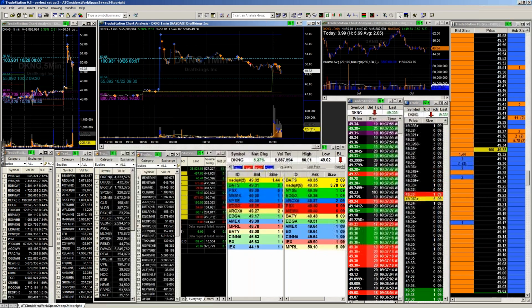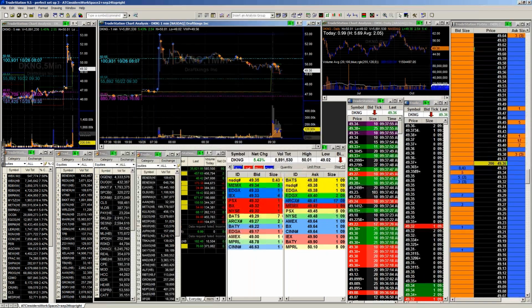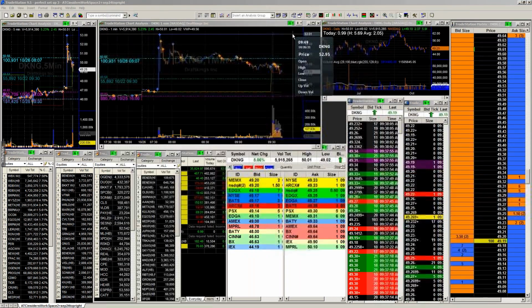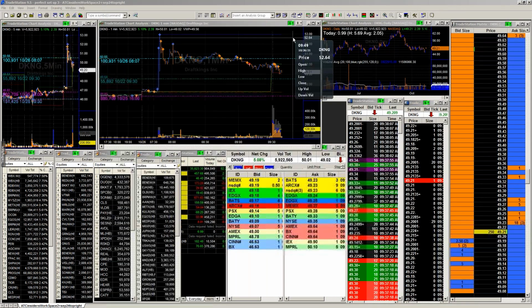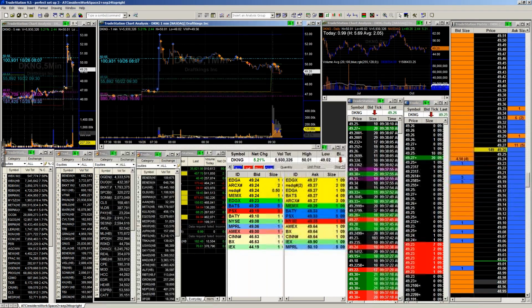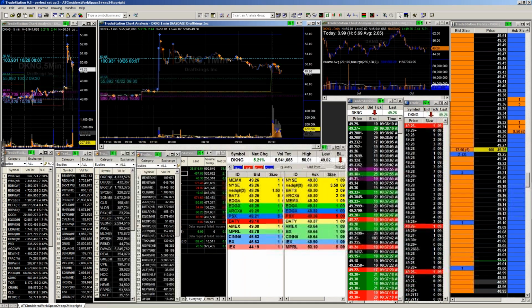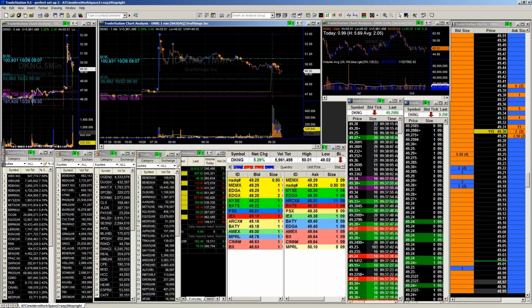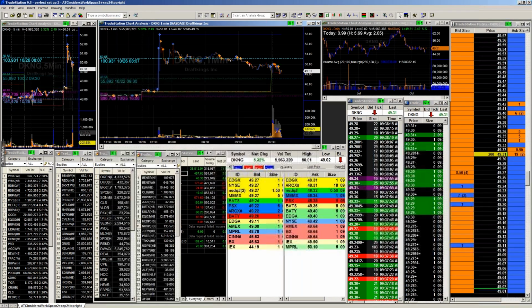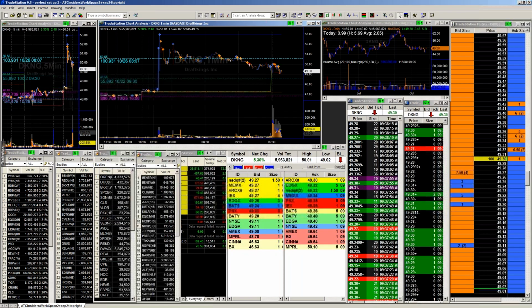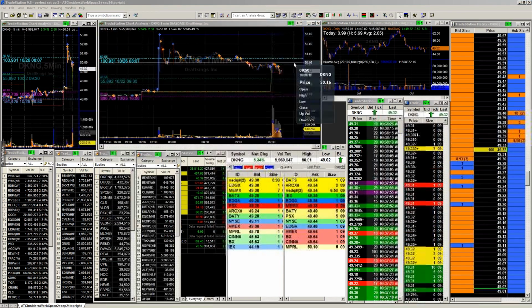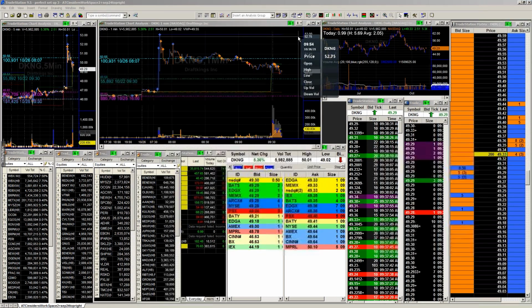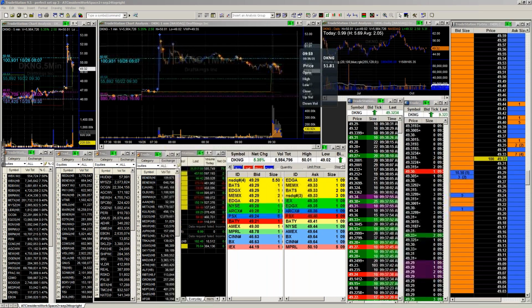Absolutely not. Because what we want to do is make sure that if we're up and it's 53, we're not going to let it come down to 51 to then get back up to 53, even if the prints say so. Why wouldn't I let it go to 53 and come down to 50? Because statistically speaking, I'm going to get a new entry. And wouldn't I lock in that money up here, and then once it comes back down, I can always just get back into it? I'm not going to let something give up that much of a profit.